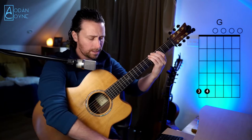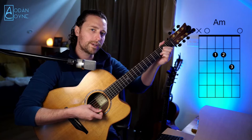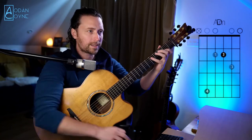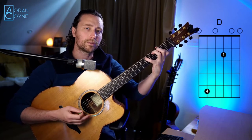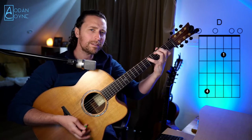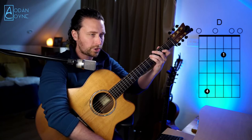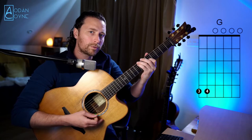So from this G, driving rain is A minor, and then it's back to the D. Remember the gallant man who drowned, so you're staying on this D for quite a bit. Remember the gallant man who drowned on the lifeboat, you're going to this G again. It's a quick change, going from the lifeboat Mona.